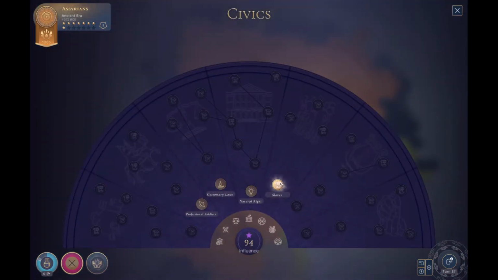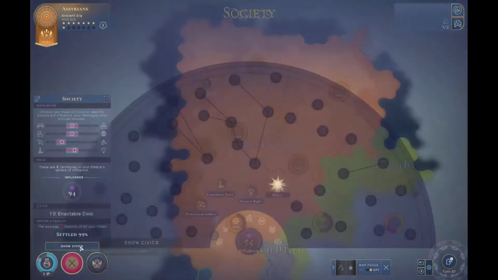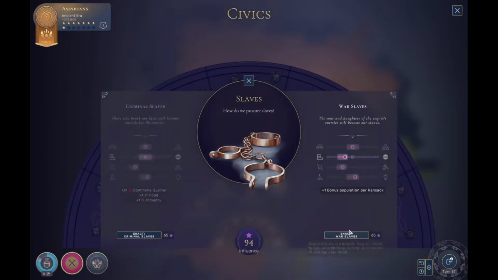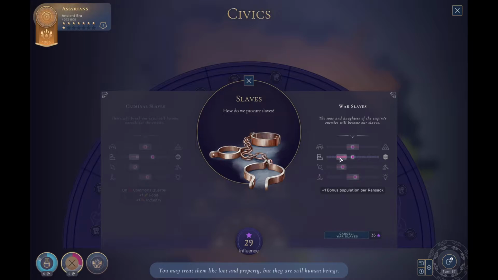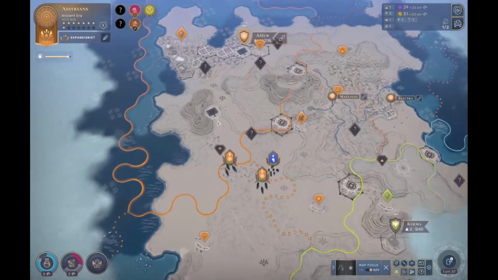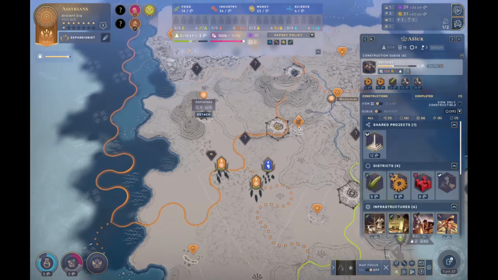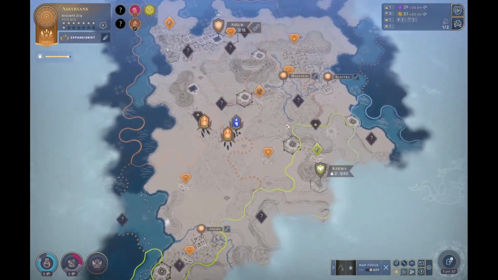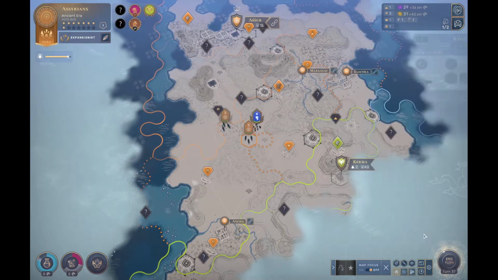That got changed as well in the beta branch. I probably have to do a video on that, but for now. I normally don't care what I pick for slaves, but bonus pop per ransack can be pretty useful. And the homeland bonus gives you extra combat strength on units, which again, for a war civ like the Assyrians, you want to have high combat strength on your troops. The earlier the better. Alright, you guys just chill for a turn.